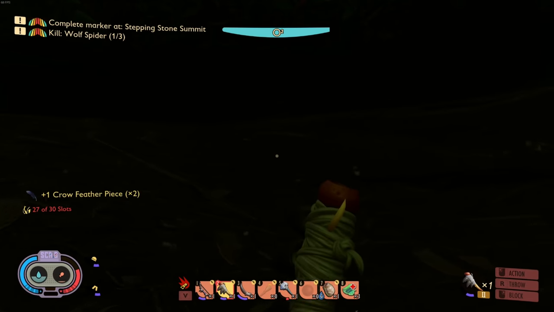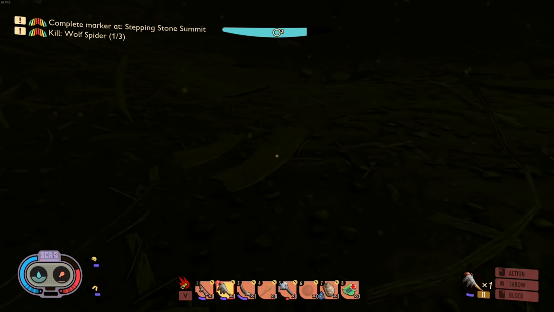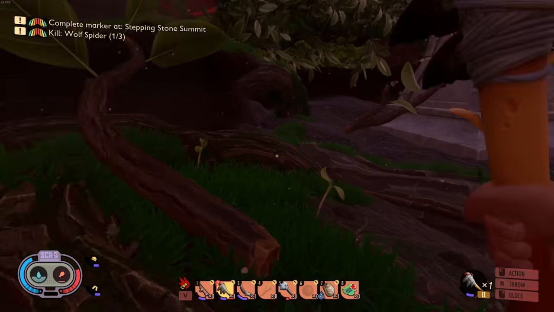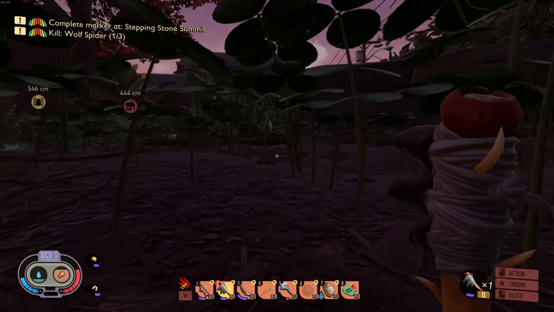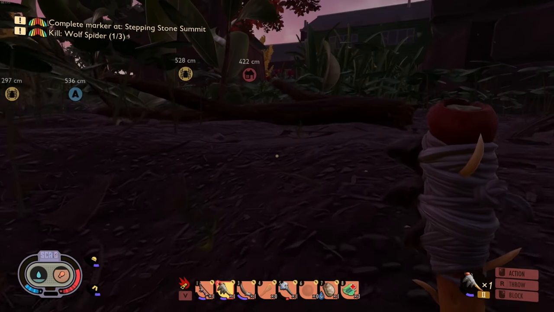Are there any more? Now I need to know. I don't have a torch, so I can't actually see, but that's fine. Oh, I can't believe we found two of them over here. That is phenomenal. All right, no other crow feather over here. We got two. I could not get luckier than that. So we're gonna head back to the base. We've got to build the hat.